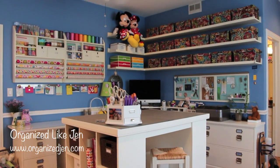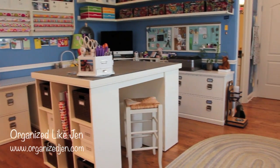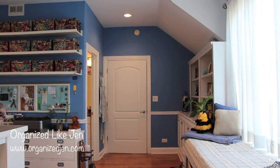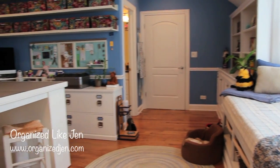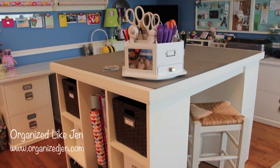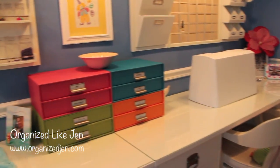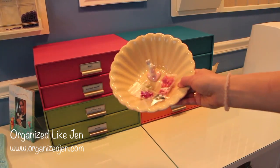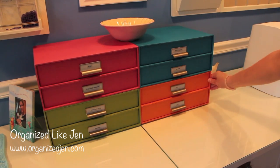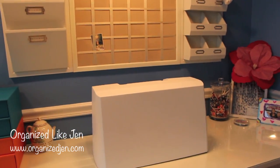Swinging around you can see the main part of the room: my main desk, wall storage shelves, project table, and project area. Here's my project table with Martha Stewart cutting mats on top. These are my Container Store Bright Stockholm paper drawers, where I keep Winnie's bow collection. I added a little bowl on top for bows that need to be re-stiffened with fabric stiffener, and I added plastic nubby feet to the bottom of the drawers so they're really secure and don't move.